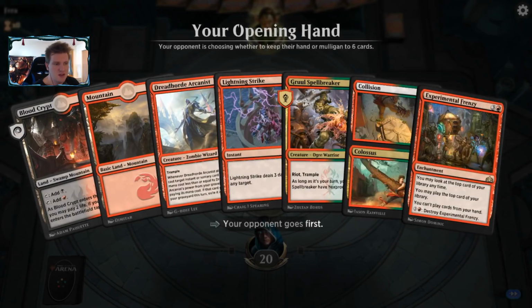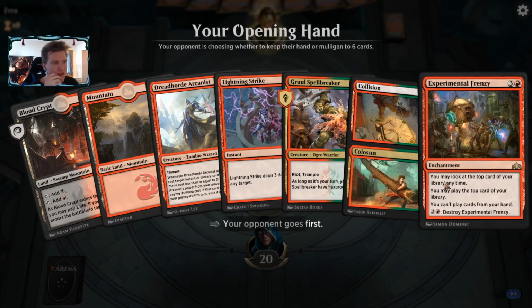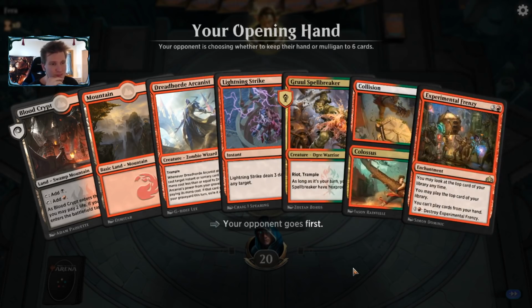All right, I'll give this hand a try. Doesn't look amazing. We don't have a green source for the Colossus, which is a big problem, or the Spellbreaker. We're on the draw, but I can't really shuffle away the best card in the deck. And even if we just draw the wrong lands, Frenzy might be able to guess to the right ones. I don't know. We'll try it. See where it goes.